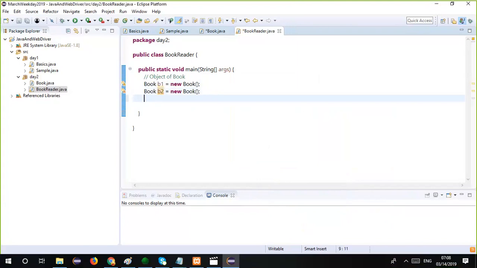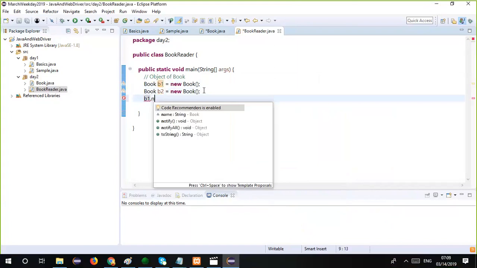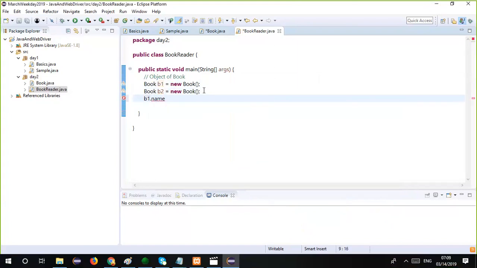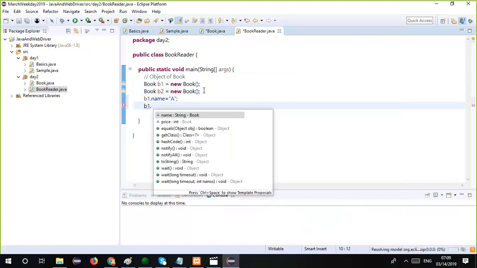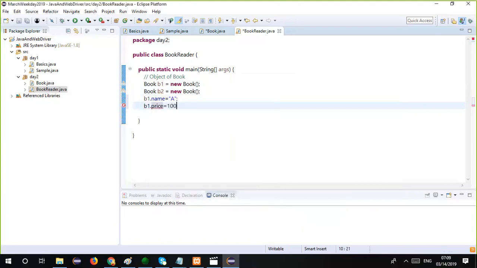So b1 and b2 will point towards these two objects and they can change the states of the objects. You can write b1.name is, say, book A. When you write a dot, you will be able to see the values, whatever is part of b1, price is part of b1.